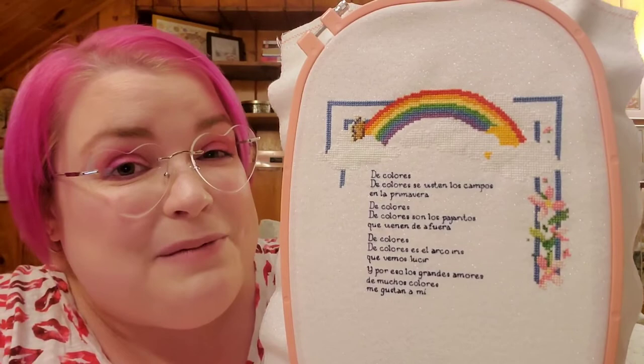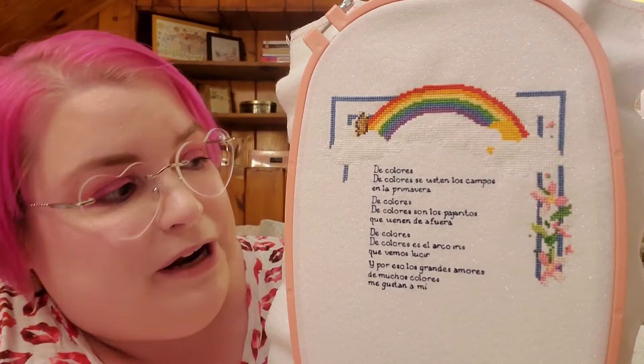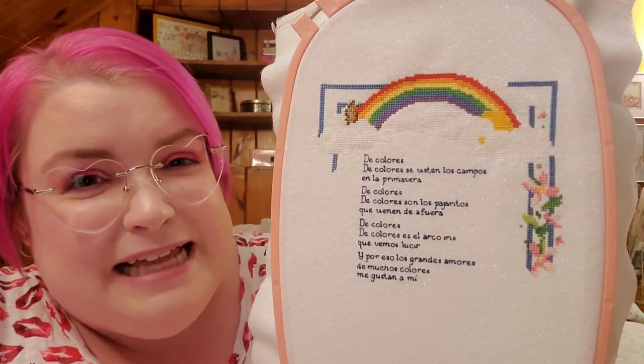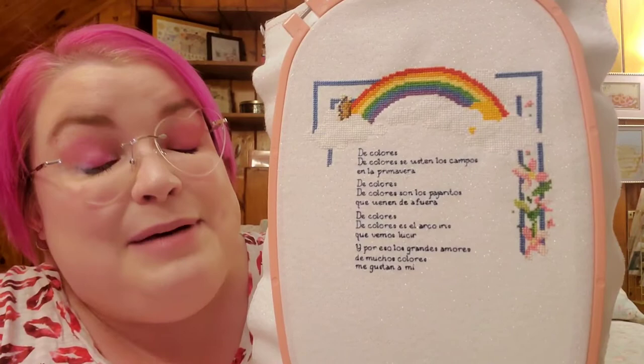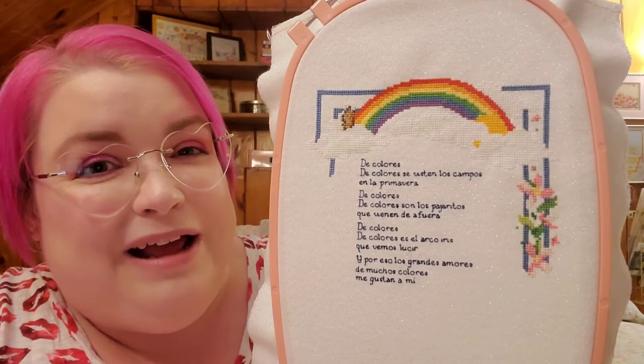It was really nice to bring it out and I'm excited for the next time I'll be working on this. I'm saving all the backstitch of the piece for the very end — I'm going to put in all the crosses first. I think this is a modest enough size piece that it won't be too intimidating to do all the backstitch all in one go at the very end. I'm having a lot more fun stitching it now, and I think progress will be a lot more smooth since I got over the hump of filling in those white clouds.